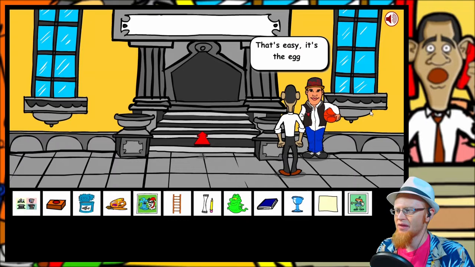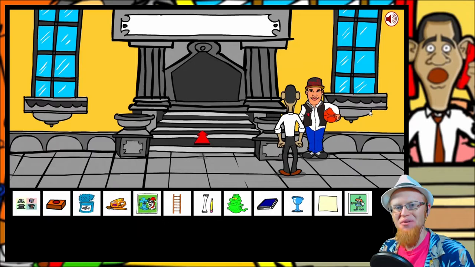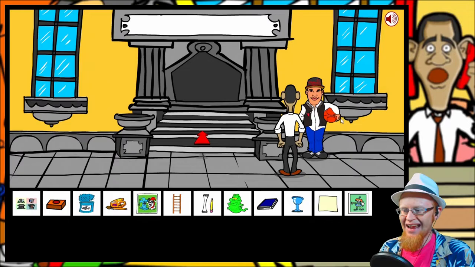That's easy. It's an egg. Got it. I told you. The egg. Thanks a lot, Christopher. You're welcome, Obama. I told you it was an egg. I'm a god dang genius. Okay, so it's an egg. I can go back to the Gozer building.